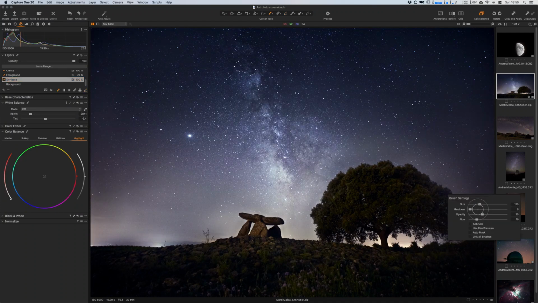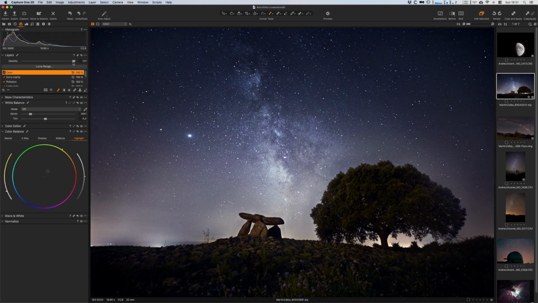Maybe that's a bit too far, but this is precisely why it's a good idea to work in layers, because you can just come back to that, adjust the mask at any moment, adjust the opacity. Maybe that was too much. We can just reduce it to 90%. If we went a bit too far with the color too, we can just reduce it a bit. Maybe right now, after applying the whole color adjustment, the foreground is a bit too cool. We can just reduce this one adjustment here. I think that we are done and set.